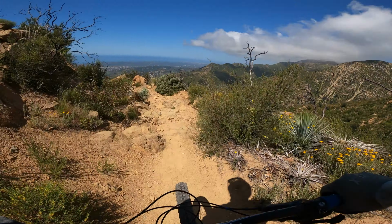And next time I do this trail, I'll definitely be wearing my full face helmet. But next time I go out to Santa Barbara, I'll probably be doing Tunnels Trail. So stay tuned for that. That trail looks really fun. It's a double black, so I think I'll be good.